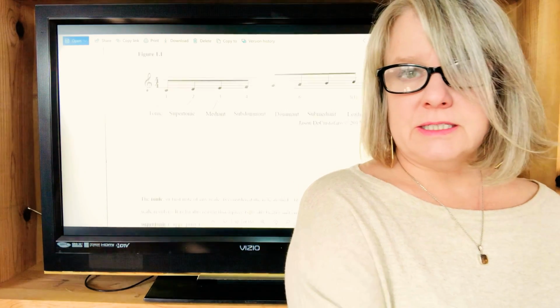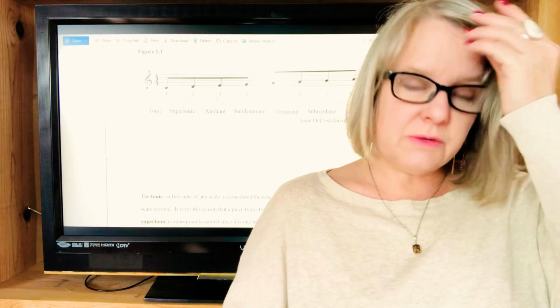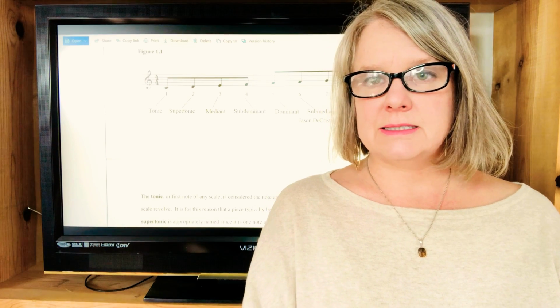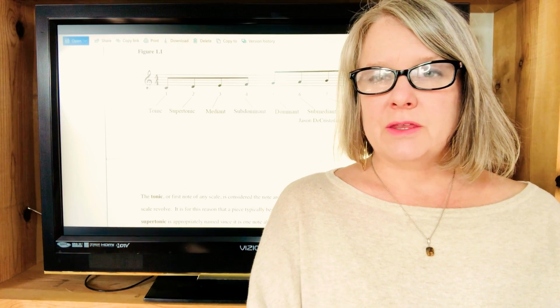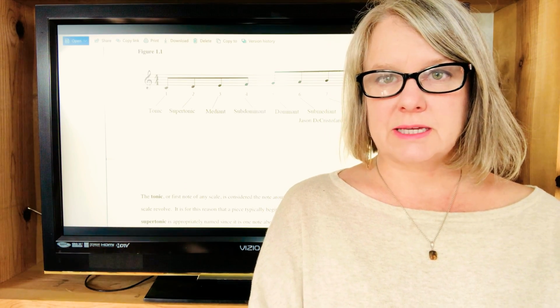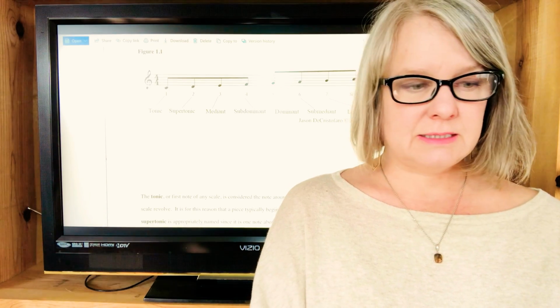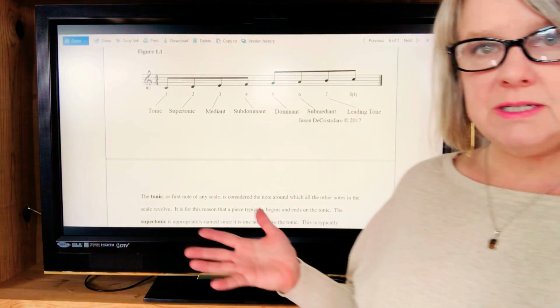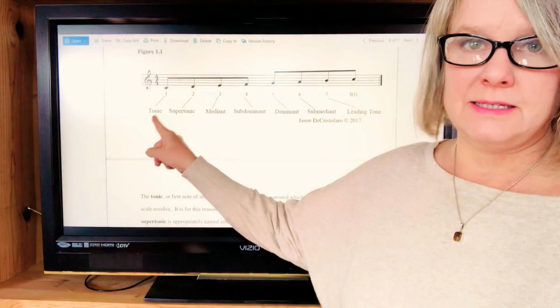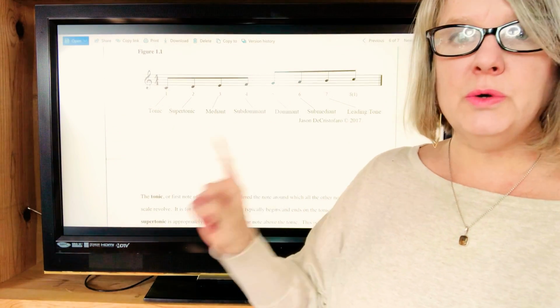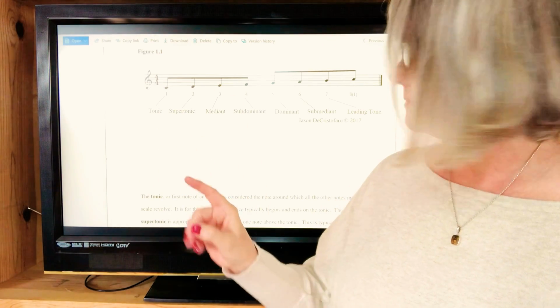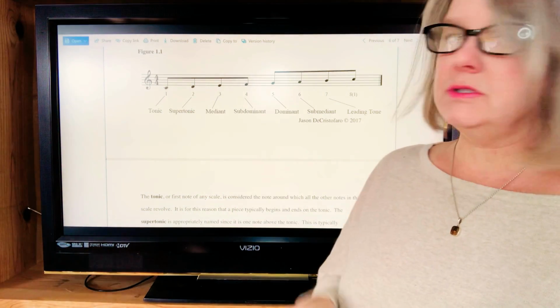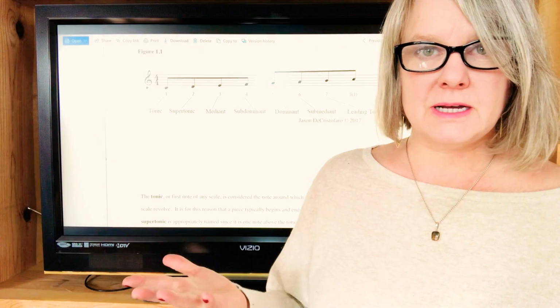So each scale degree has a name, and the chord built on that scale degree has the same name. Number 1 is the tonic, home base, the tonal center. 2, the supertonic, one step above the tonic.